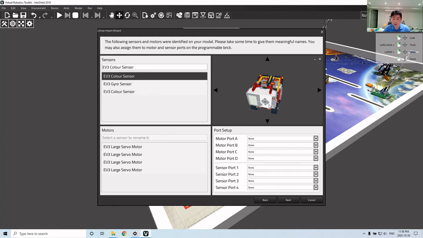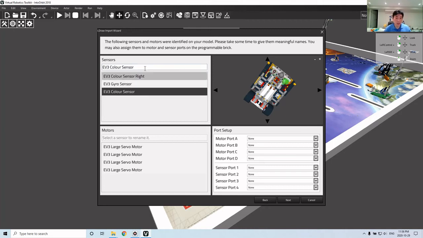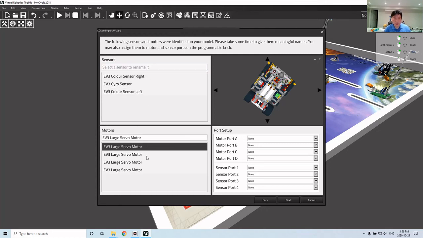For this one, take a look, you can tell it's the right color sensor. I simply put it right there, so I know which one it is. There's only one gyro sensor, so I can skip it, and the other one, the left one. The motors, we are not going to use. Oh, actually, you know what? Let me name all of them. This one, the left attachment motor.